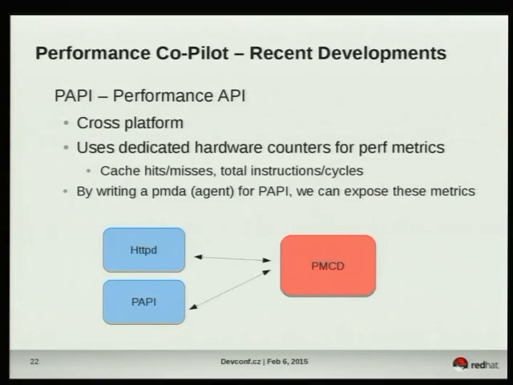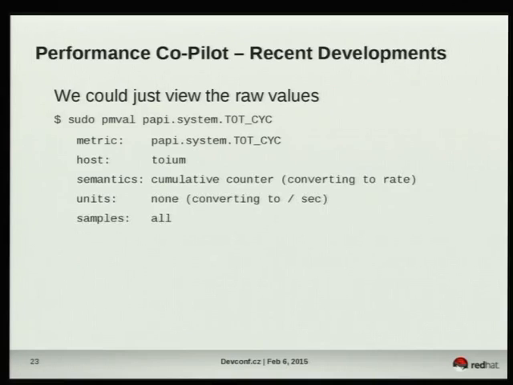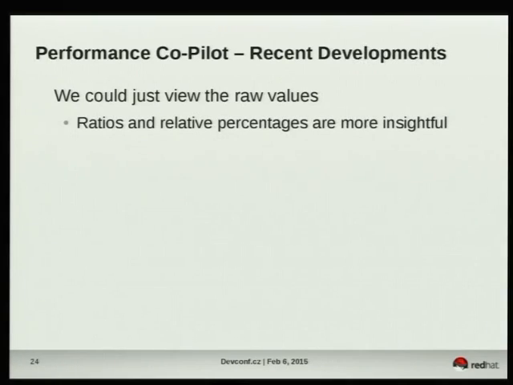So you write this, it's in C, we expose these metrics, and we could use just PMVal like we did before, but I'm a programmer, I'm kind of lazy, and I wouldn't expect you to have one terminal open of the total cycles, compare that to the branch misses, and sit there with a calculator trying to compare the values of the columns scrolling down. That wouldn't make any sense. So you do this, right? Just look at the values. But ratios and percentages are much more telling with these type of metrics.